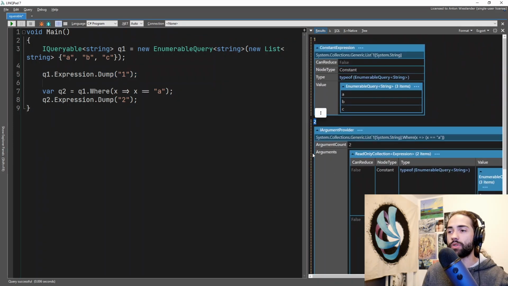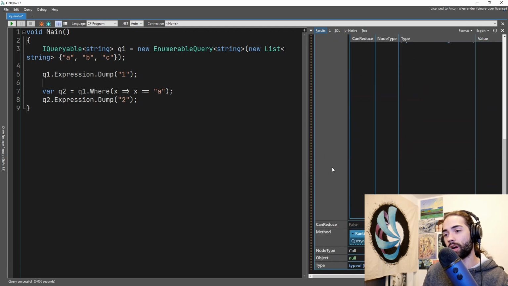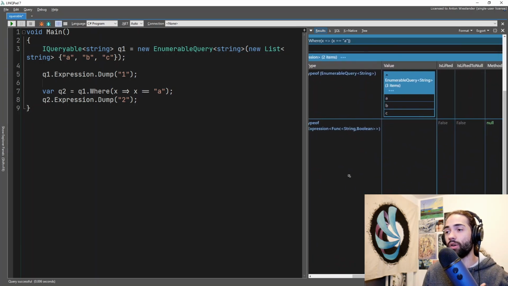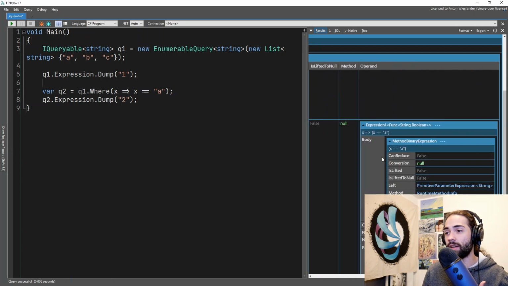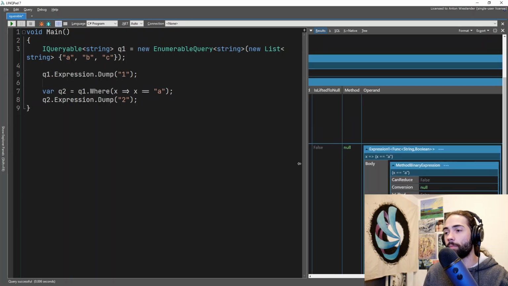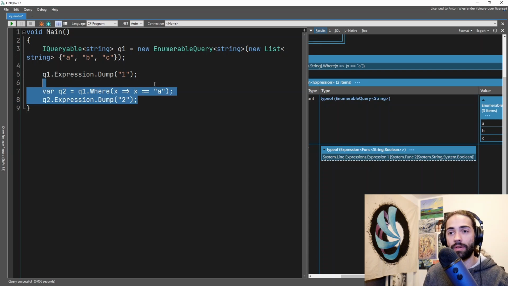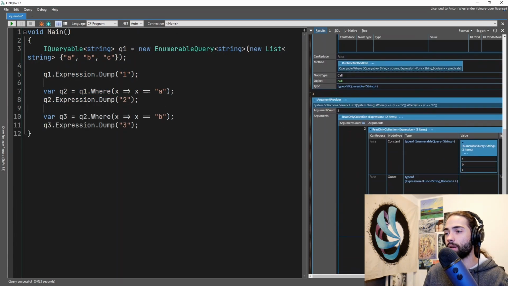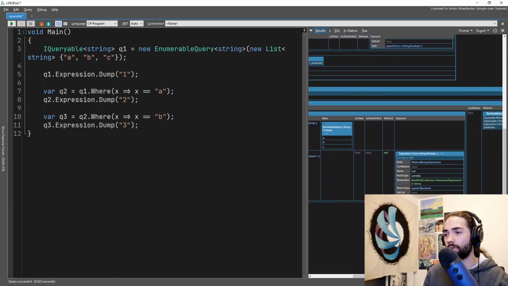Now with version 2, this turns into an argument provider, which is a node type of Call. So it is essentially a method where first we have the constant value on which we then perform this operation. Now we're going to take it a little bit further. We're going to extend this query. I'm going to run this again and I will zoom out a little bit here, but it's just important to see the shape of this query.